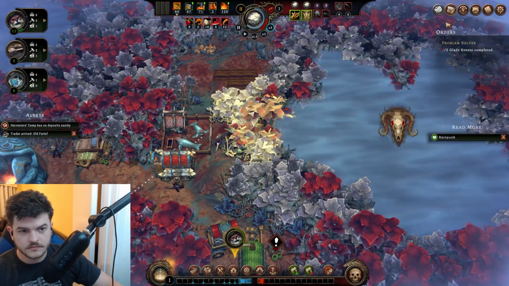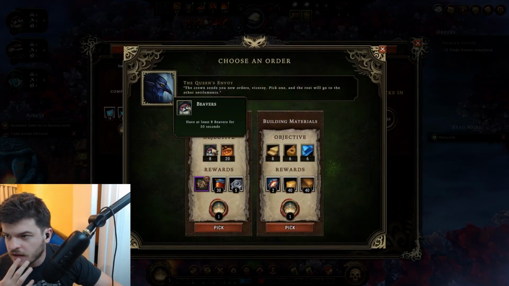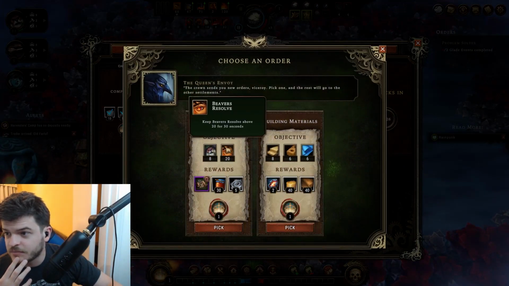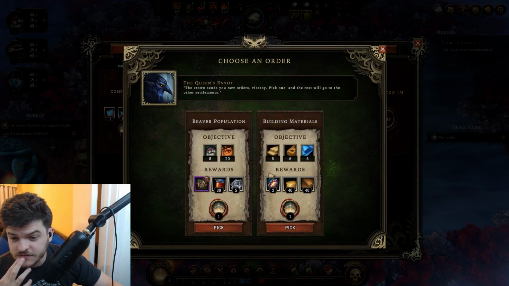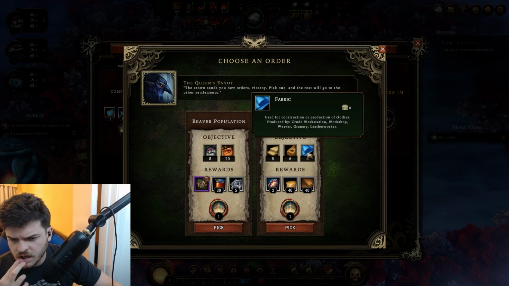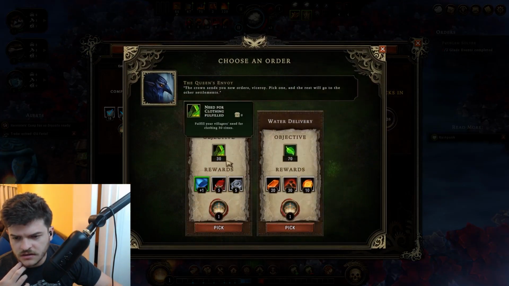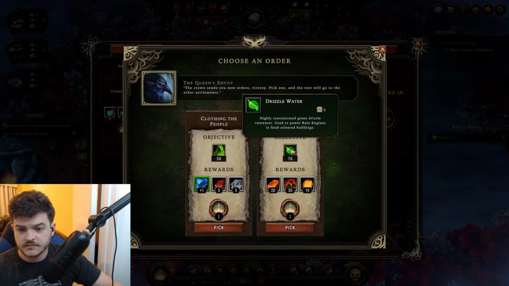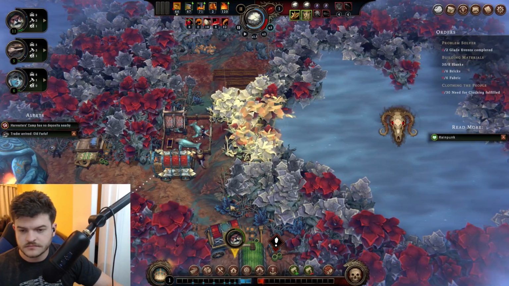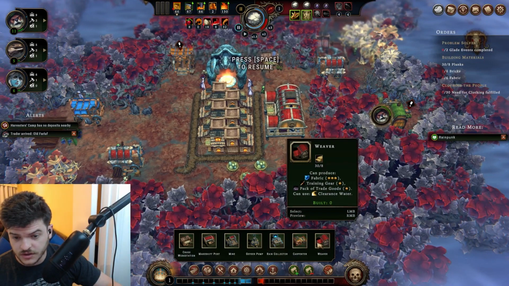Alright, what orders do we have here? 8 beavers and keep the beavers' resolve above 20 for 30 seconds. Interesting. Seems kind of silly, so I'll take it. Yeah, this 100%. We need clothes. We've already kind of set ourselves up to do clothes.